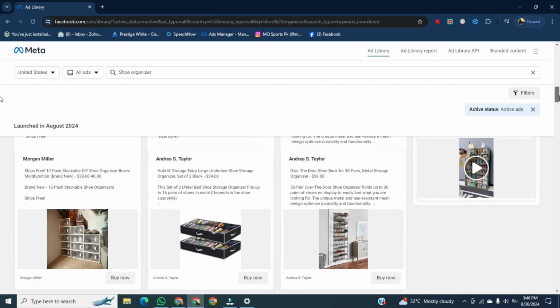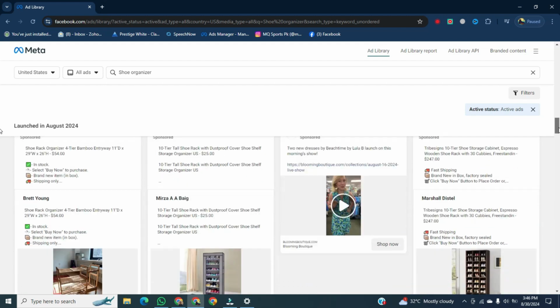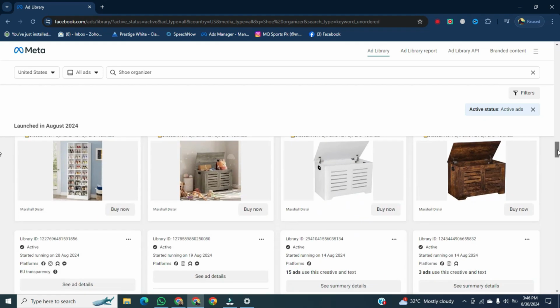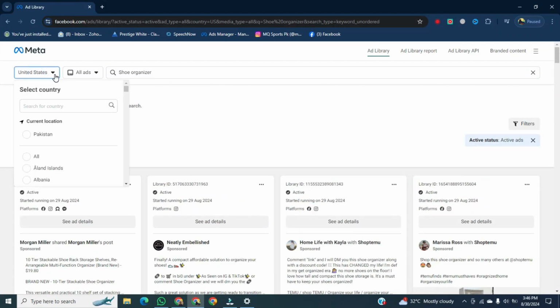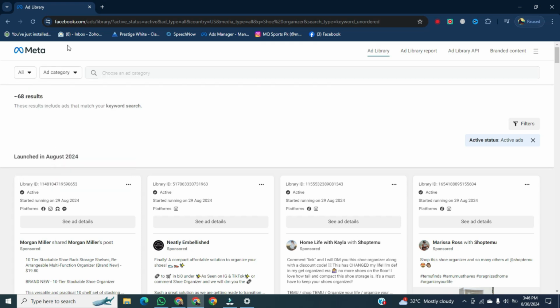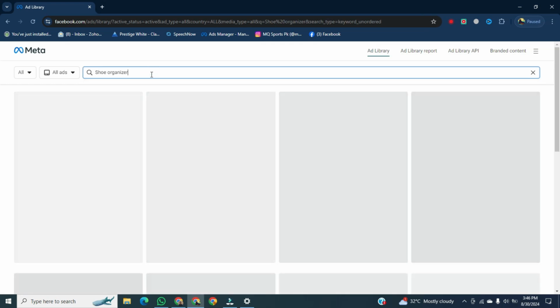It means we can sell this product on Meta, or you can check the potential of this product in other countries or all over the world. Like that, I'm selecting all. After that, click on ad category and then click on all ads, shoe organizer, then hit the enter button.